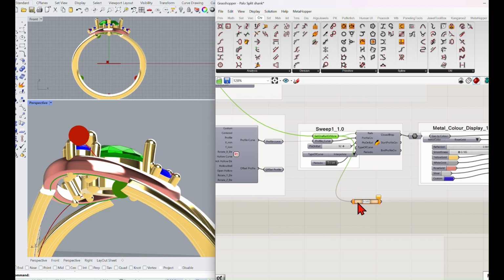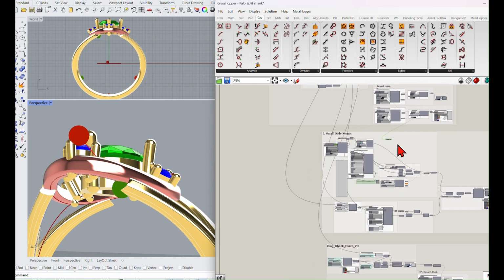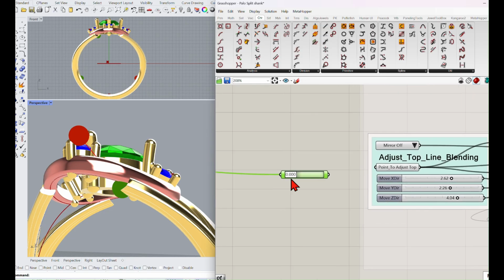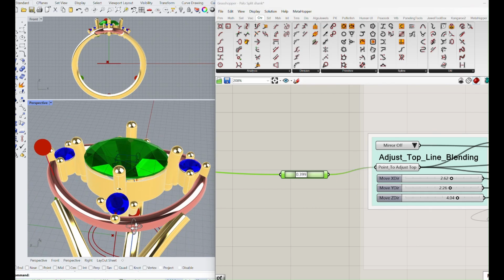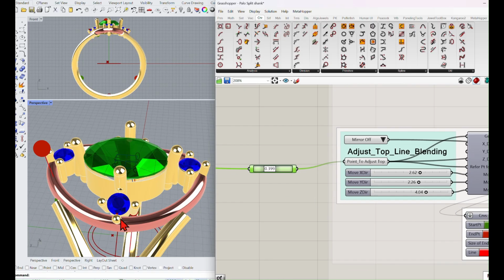We can put this in here. Now there's the point there. And we can now move this down to here. And it should be right about there. Okay. If that's the case, it will always be on that curve.